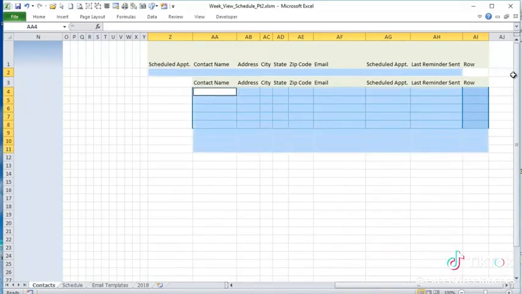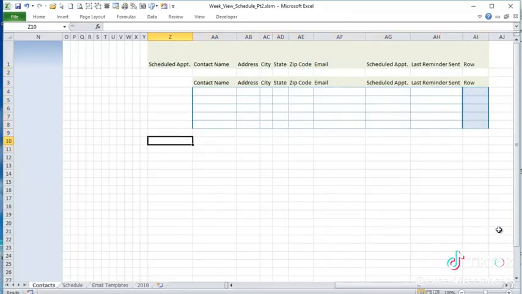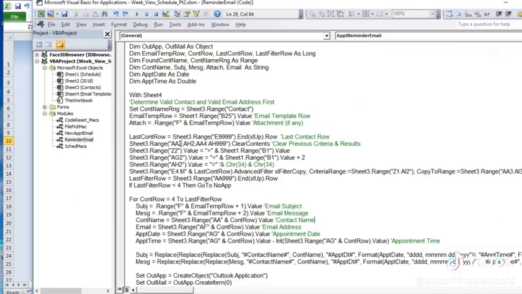I want to clear all that out so that we can put new filters in there, because we want to make sure that we don't mix data. We want to make sure everything is clear before we run our filter again. So we do that with just this line of code: AA2 through AH2, AA4 through H. So it's the same thing. It's going to clear all that data out, any previous filters. And then what we're going to do is set our filters.